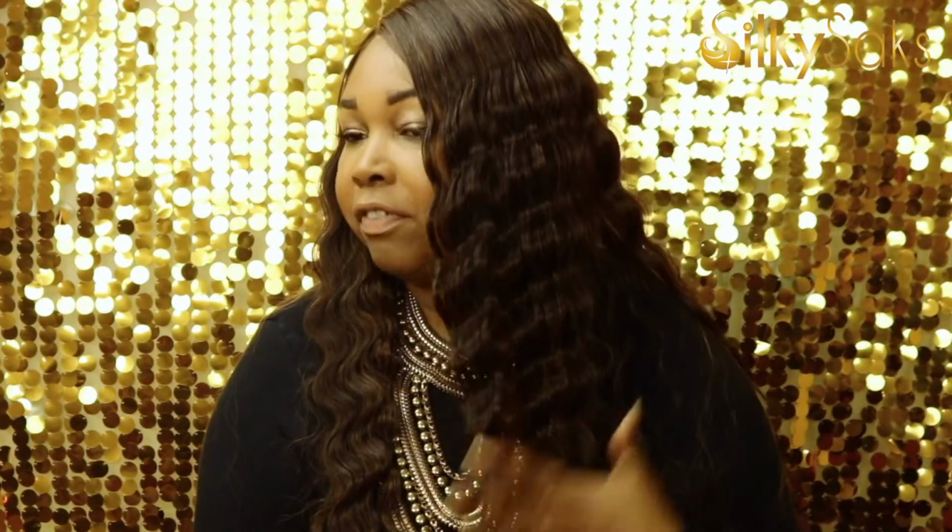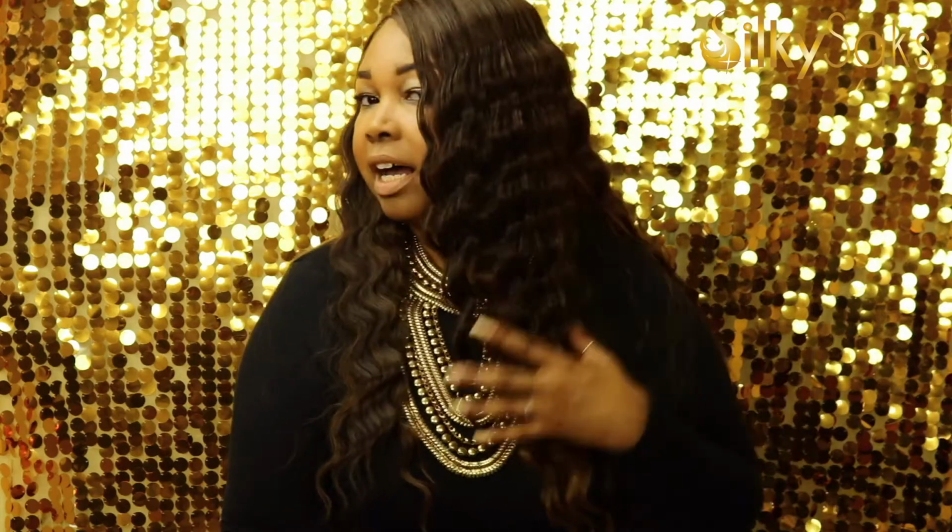She comes in some really cute specialty colors. What I love about this wig is the crimps, or the wave pattern. This is super on trend, you guys, for fall. This look is becoming extremely popular. There's a lot of units that have come out with these crimps and these curls. If you like longer lengths, there's some that are longer. If you like shorter lengths, there's bobs. I like this length that's in between. It's hitting me right above my breast, and I'm about 5'3". I would say this unit is probably a good 20 inches on me. She is heat friendly, and you guys, for me, she was an easy throw on and go.